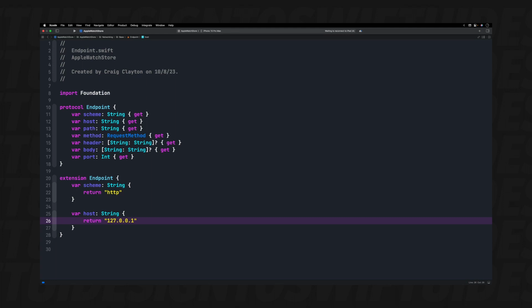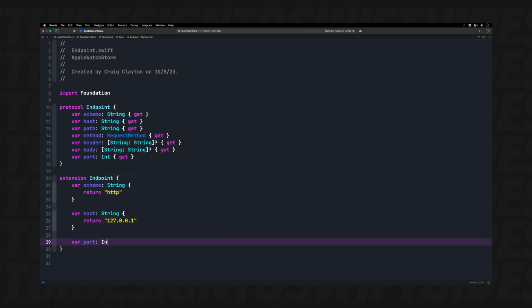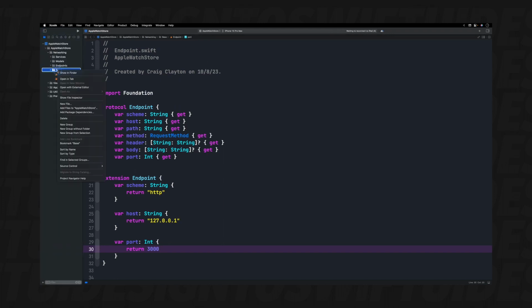And this is the key. If you have multiple items within Macoun, it may change the port. So just verify that if you have trouble getting a connection, but you verified that it worked in the browser, just check your port. So let's add our port, and in our port, we're going to return 3000. Now keep in mind, this number can change depending on what port number you're using inside of Macoun.